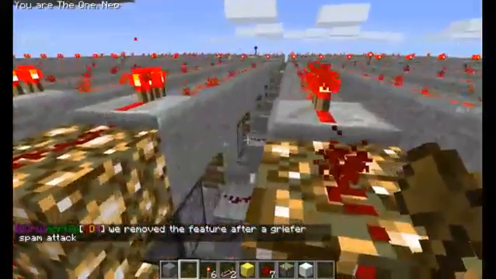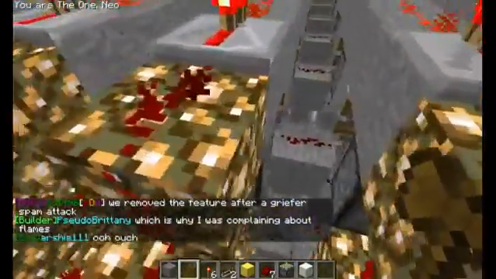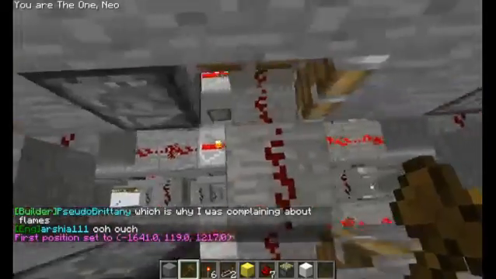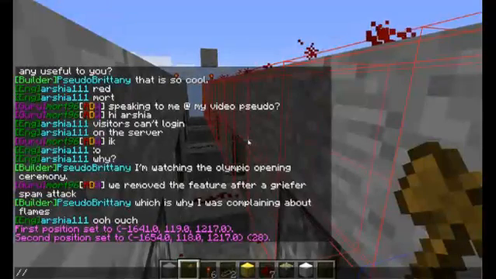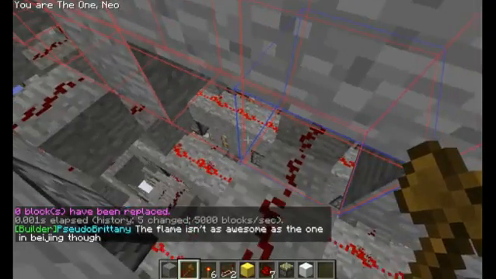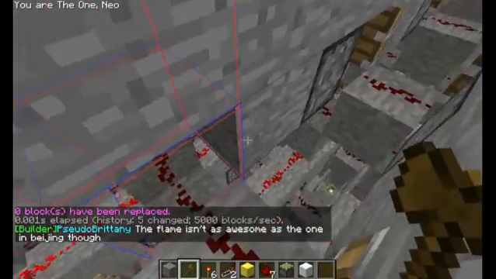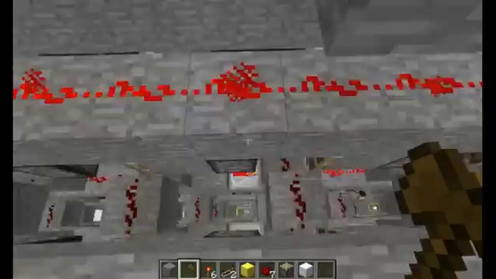So we need to go in. How many did I say? 5? Yeah, 5. Okay, so 1, 2, 3, 4, 5. Go to here. And we replace sticky piston with air. Bam! That works. That's going to take a large chunk out of this, which is awesome. It'll leave some superfluous blocks, but you know what? I don't care!